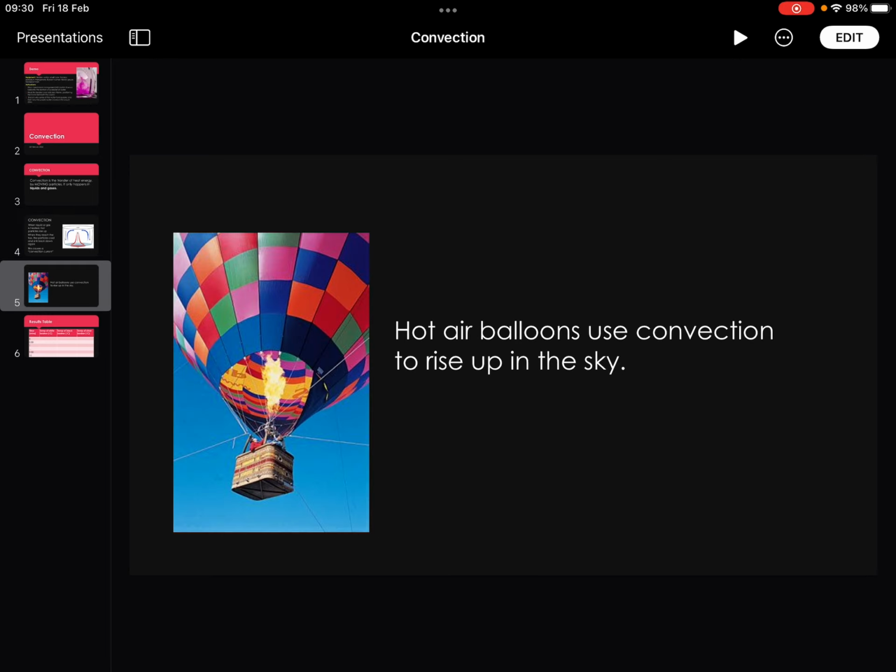Okay, and the final bit that you are going to write and do me a little drawing of is a use of convection. Hot air balloons use convection to rise up into the sky. The idea is that they are heating gas, the gas becomes hot, it becomes less dense, so it rises up, and that's why hot air balloons can actually fly, because the gas inside is hot, so it's less dense, so it tries to go up. If you want a hot air balloon to come back down, they will stop heating the gas. The gas will cool down and it will sink again. So I'd like you to write that one sentence and draw me that hot air balloon, or a hot air balloon, it doesn't need to be that one.